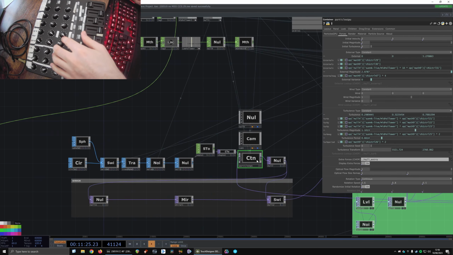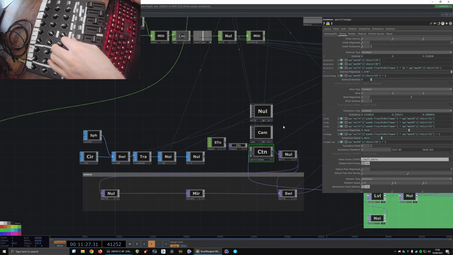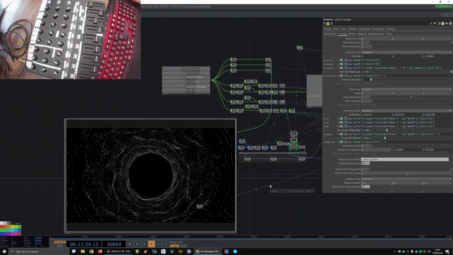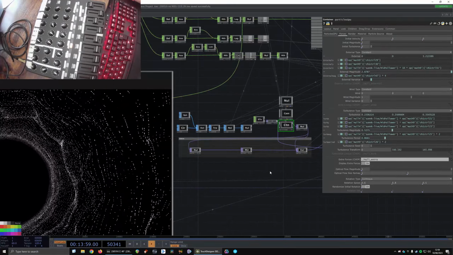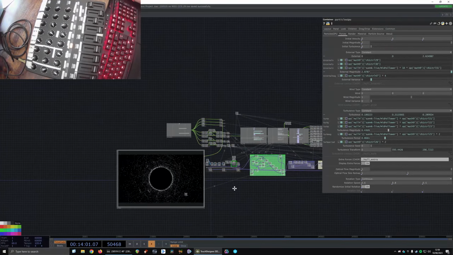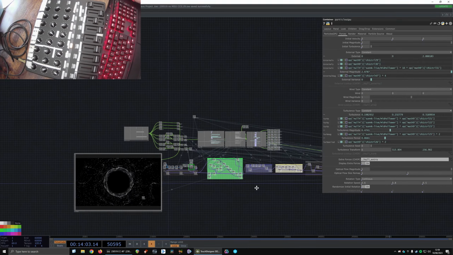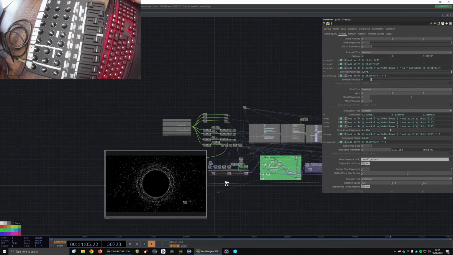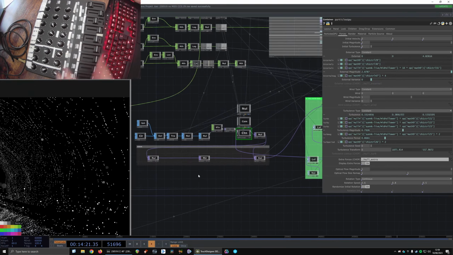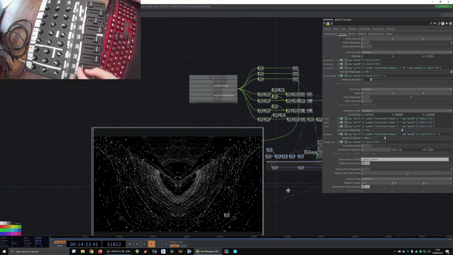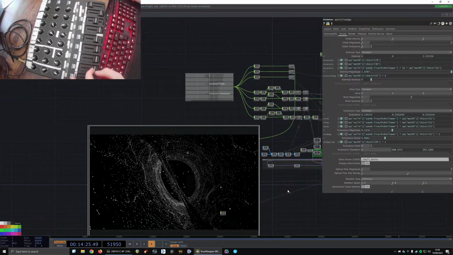So yeah, particlesGPU is the guts of the operation. I don't use any video files currently. It's something I want to look into, but that's pretty much it. And everything else after this point is post-processing. So to go a little bit deeper into the post-processing, each one of these colored boxes is a particular effect. The first one is just a mirror, which makes the image kind of symmetrical.